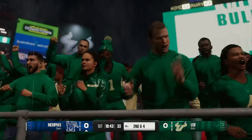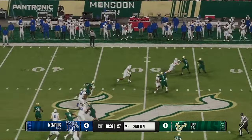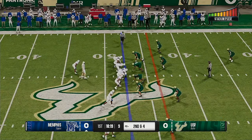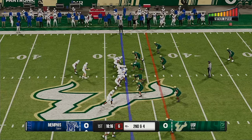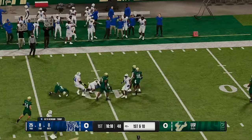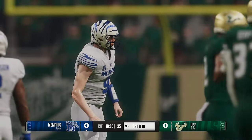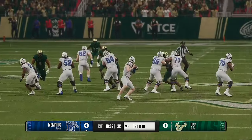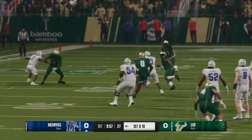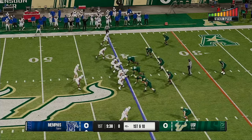The quick passing game does several things: it doesn't let the pass rush get you, and it gets me ahead of the sticks so I don't have to worry about getting into long yardage and predictable situations. To the air — it's Hennigan. The receiver looks it in, it's complete, and he's tackled after picking up the first down. You've got to give the O-line a lot of credit there — it gave the receiver time to work all the way across the field on the drag route against zone coverage. Memphis just keeps moving the chains on this drive.